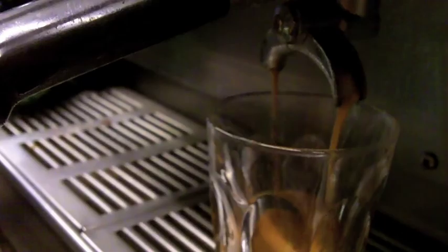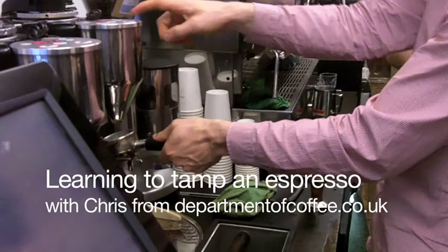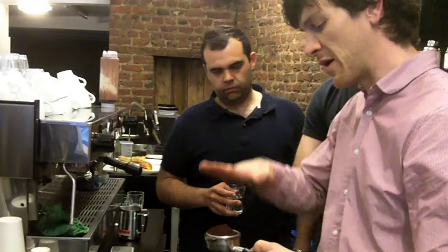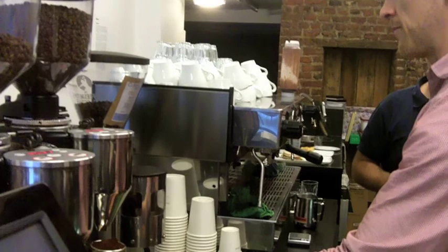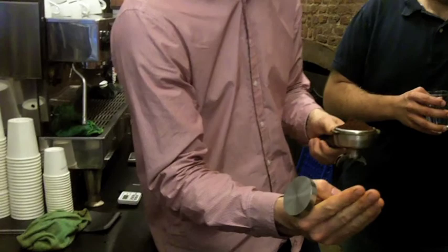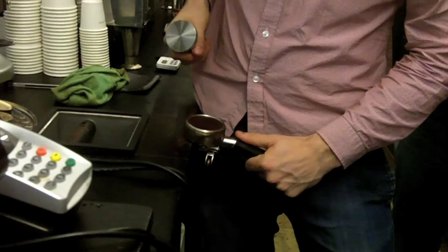See how there's a gap here but no gap there — if I tamp on that now, obviously it would be slight but enough to cause channeling down this side. So when I have it here, for this specific setup, I just go like that and it makes that gap disappear. Instead of swinging, which would push the coffee back, I go straight down so the edge of the bench hits that bit just there — straight down.